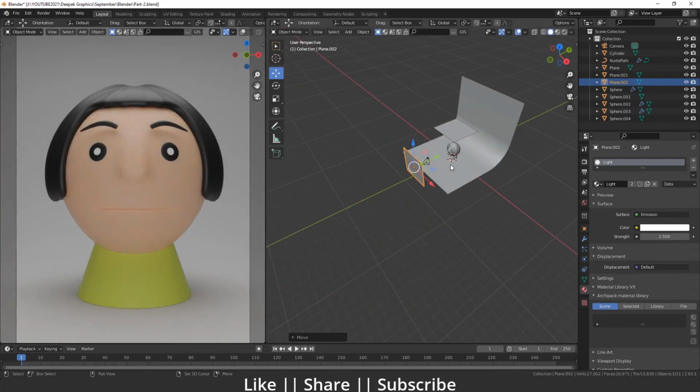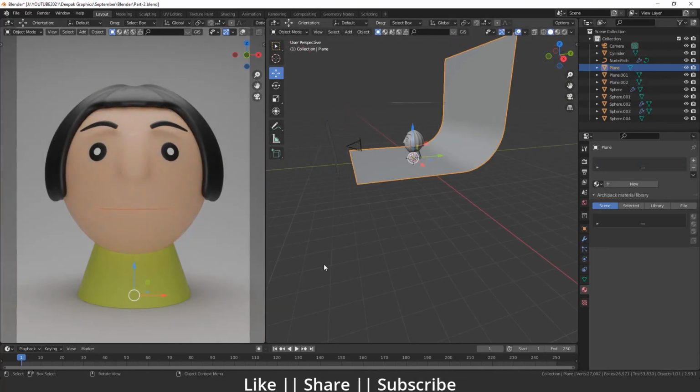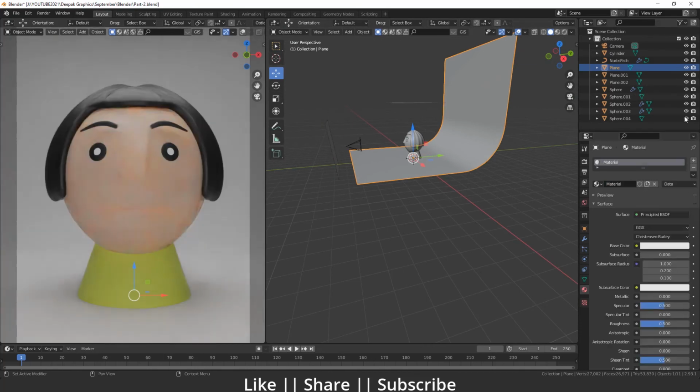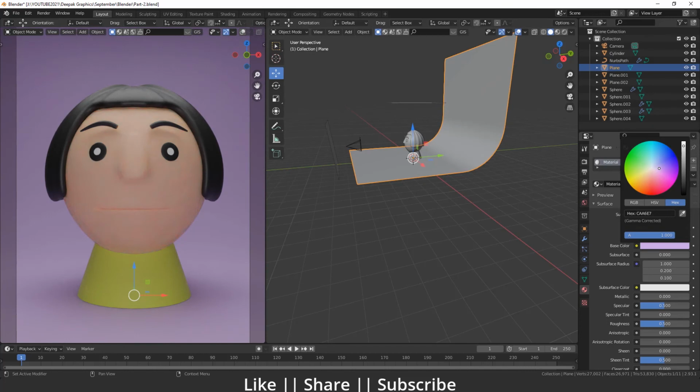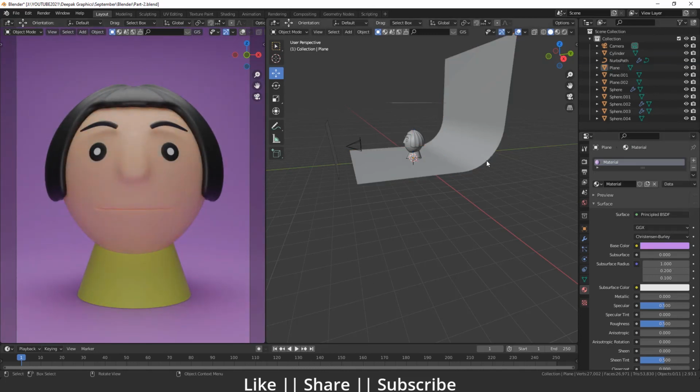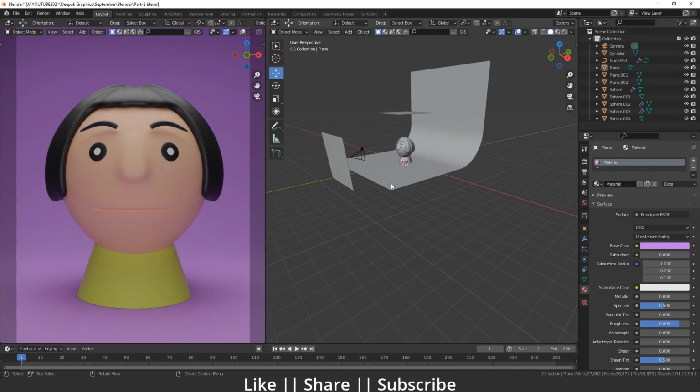And now what I'm gonna do, I'm just gonna add the base color for this backdrop. So I will just choose the color from here. So let's see which color looks nice. In our case, I think purple also looks nice to me. Yeah, so we can take purple as well. Yeah, that looks nice. And we'll just increase the roughness a little from here. Yeah, so now here you can see that the color also looks nice to me.